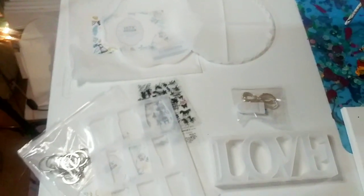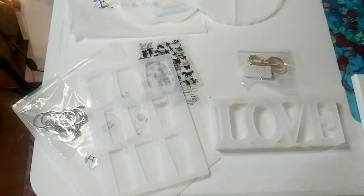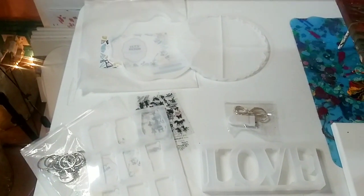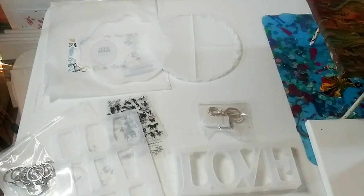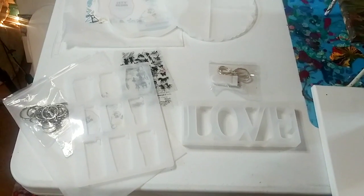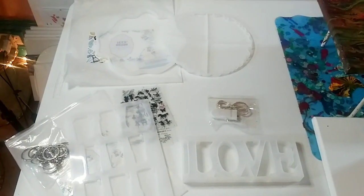So here is my little resin, not little actually, the silicone mold haul. I couldn't help myself because I saw all these beautiful molds and the silicone molds, and they're really, I'm going to be honest with you, very reasonably priced. And I was actually surprised at what it came with as well.